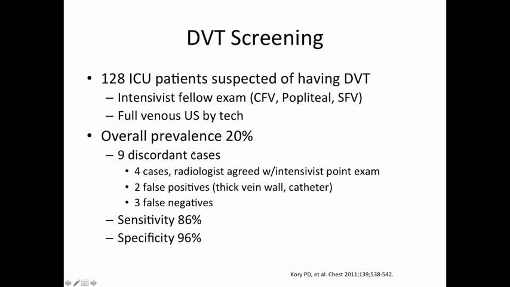What they found was that there was a prevalence of 20% of those patients who were suspected of having DVTs had DVTs in fact. The sensitivity of the ICU fellows exam was 86%, the specificity was 97%. So it's actually pretty decent in terms of what you're looking for. So if you're the fellow who's here at 10 p.m. at night admitting a new patient and you're concerned that the patient's shock may be related to PE, in addition to cardiac imaging, looking for a clot can help you to sort of narrow down your differential a bit.